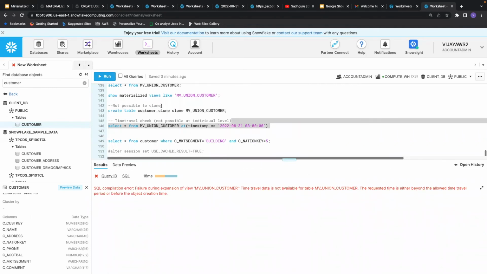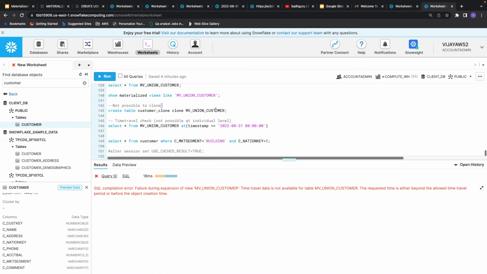I wanted to mention one point when it comes to cloning. You cannot clone the materialized view directly, but if there is a schema or database where the materialized view is available, and you are attempting to clone the entire schema or the entire database, then this materialized view will also be cloned.